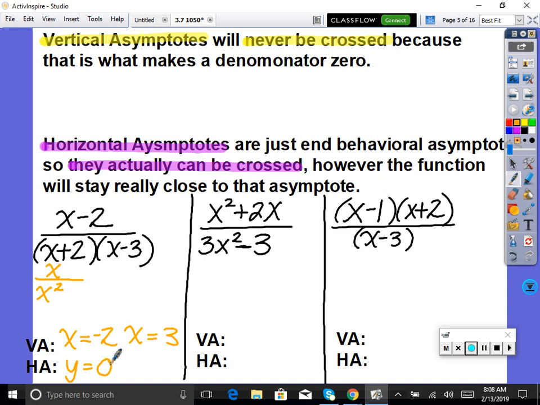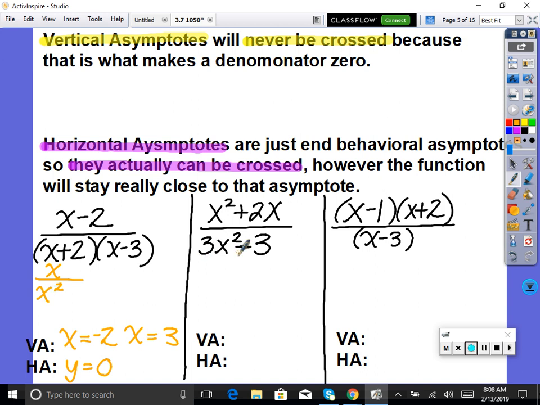Now guess what? If you forgot this rule on the test, you could go plug in 1,000. And if you plug in 1,000, you're going to say, oh, it's 0.00002. Oh, it looks like it's approaching 0. Does that kind of make sense? Even if you forgot, you could plug in a really big number and see what's happening. All right, so let's move on to this one.